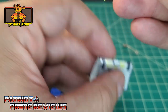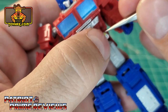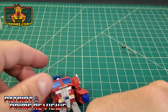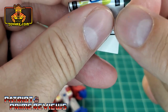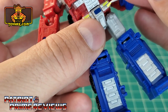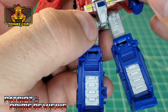Okay, here's one that didn't want to come off. There we go. Better for this one. Right there. Okay. And now we have the last little triangle one. Sometimes these are hard to see too when you're using so much light. But you also need the light when you're applying. Especially if you got old eyes like I do.